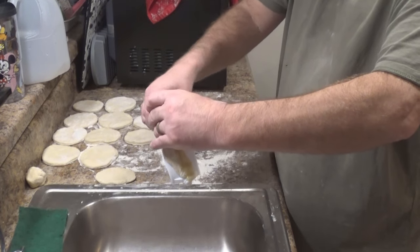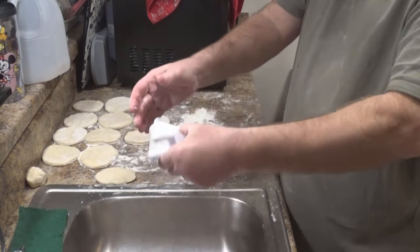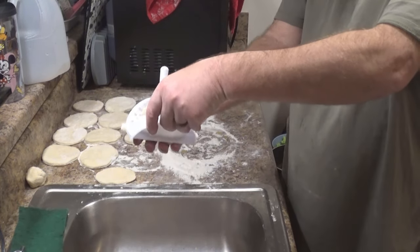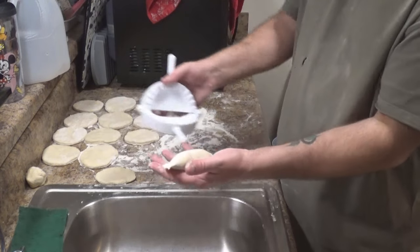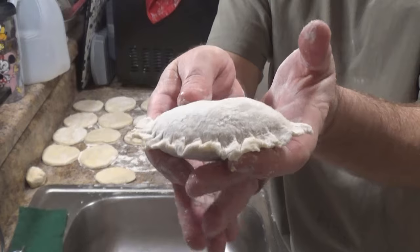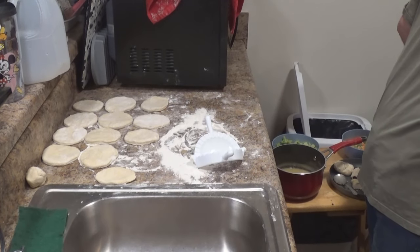Good. We'll peel off this dough that's on the outside here. We'll set that right there. Ooh, fat chunky one. Open that up and be very careful. There we go. Don't want to tear it. Oh my goodness. Oh my, look how pretty that is. Look at that. Cool. And here is our very first chicken pot pie, and I will set this over here.